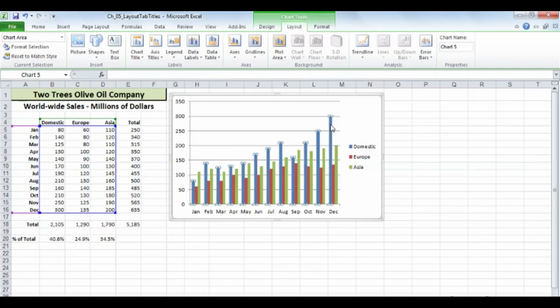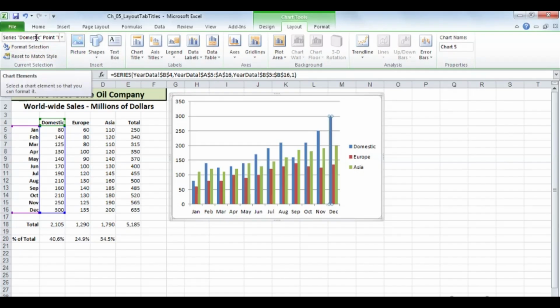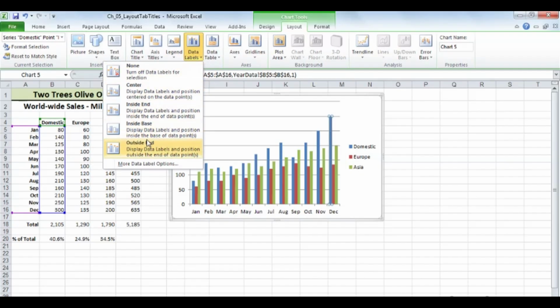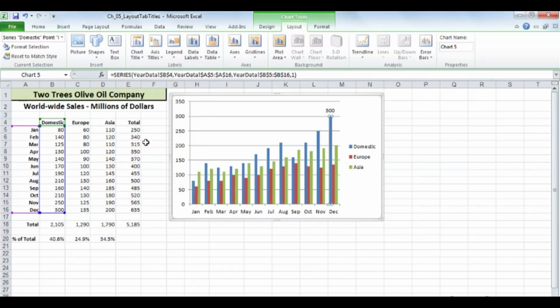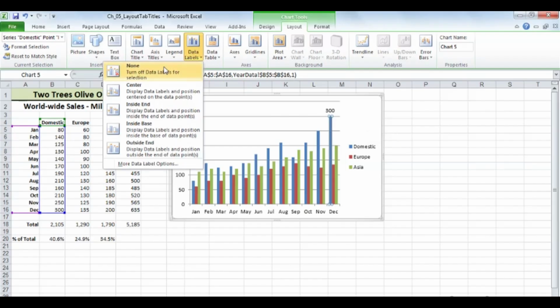Now you have to click the series first. In other words, click one of them. The entire series is selected. Pause for just about a second, click that one again, and we've selected only a single point. And by the way, for reinforcement on that, you'll notice in the Current Selection group on the Layout tab, the left button will say Series Domestic, Point, or Europe or Asia in this example here. So we've selected only one point. Come back to Data Labels, and maybe we'll put a label for that location only. And of course, we could do this for other columns as well, one by one, so that's another option to consider there. Let's remove these.